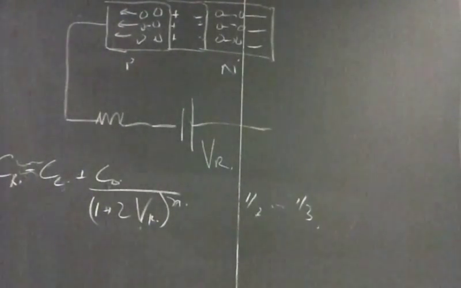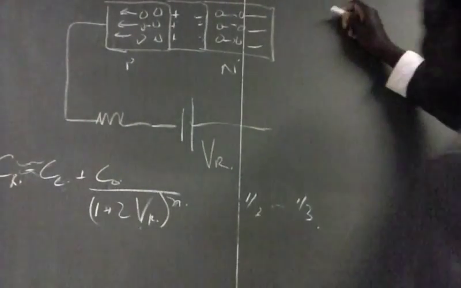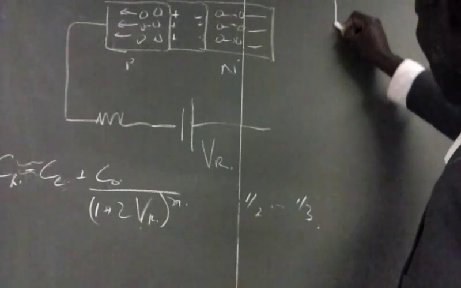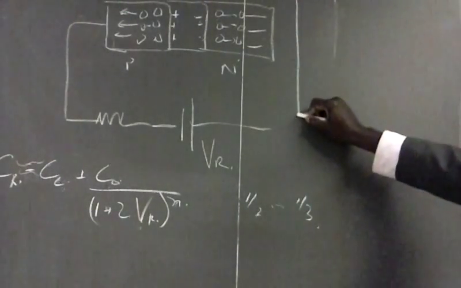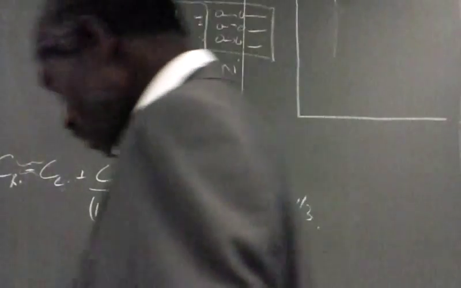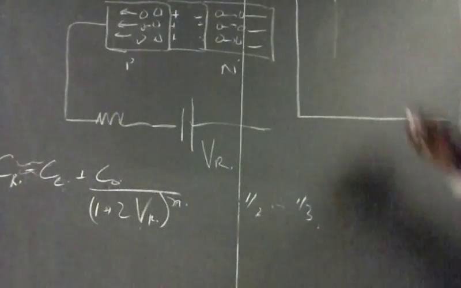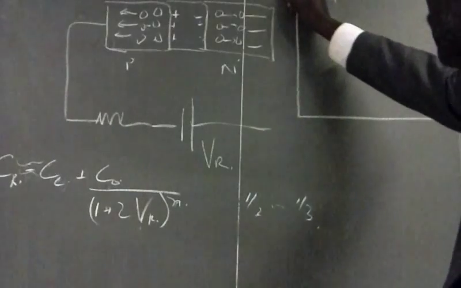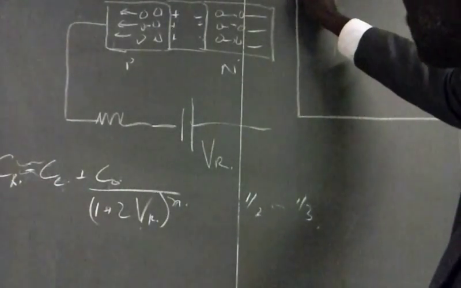Now, if we look at the curve for this reverse bias transition capacitance, we'll see that basically it is non-linear, but for our sense, it can be taken as linear, right? We'll say that, suppose we said this is now C_C plus C_0.